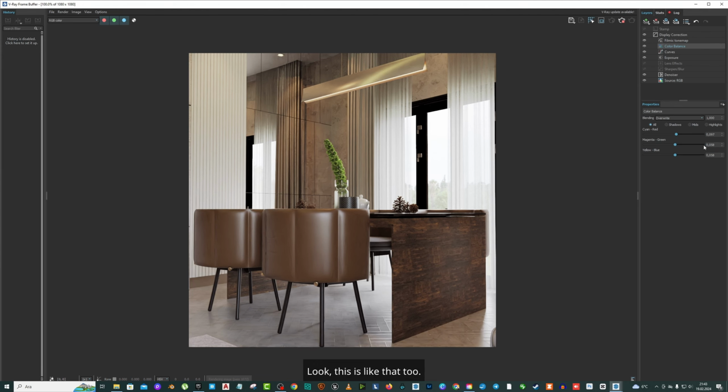0.058. Look, this is like that too. This also has an effect like 0.097. For the rest, once you mark them, you will achieve beautiful results like this. Of course, the area you want to explain is very important. There is also this situation. I call this a stop, friends.